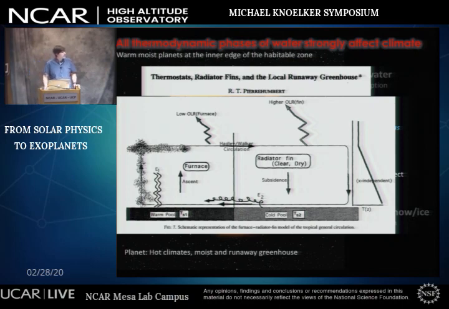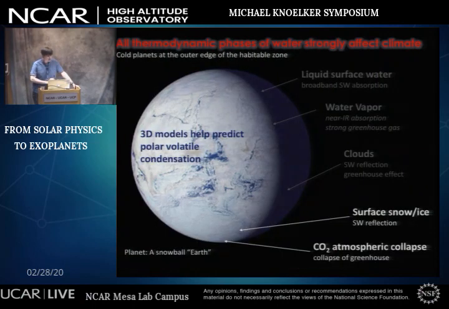And then it's not to mention clouds as well. Clouds can go either way, because clouds add to the reflectivity of the planet, but it's unclear if clouds will increase or decrease depending upon different radiative forcings. So on the other edge of the habitable zone, we have cold worlds, and you see I've added one here at the bottom being a CO2 atmospheric collapse.